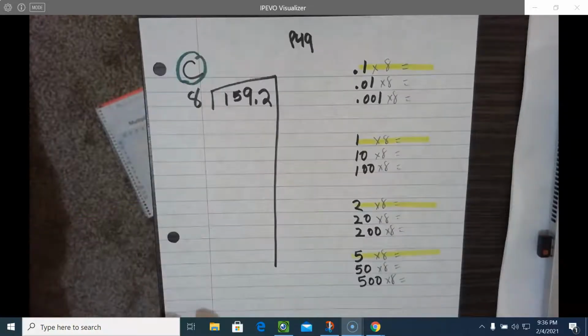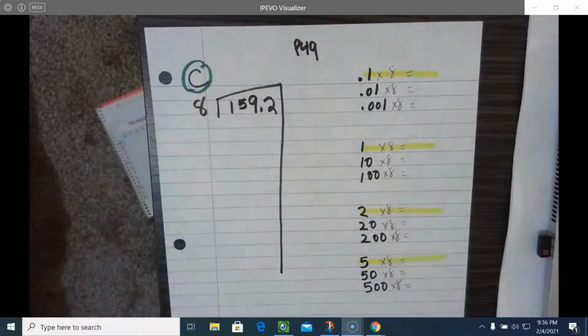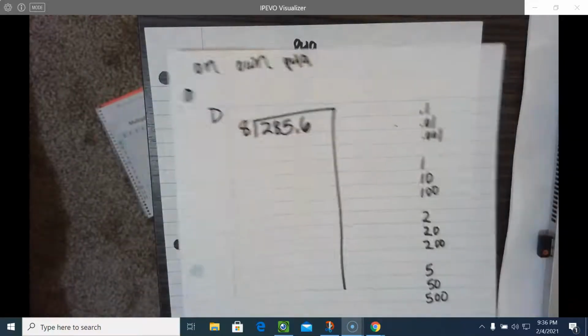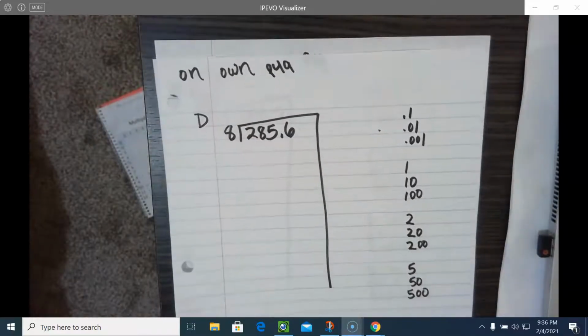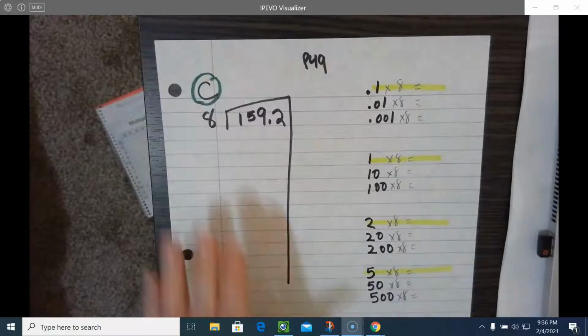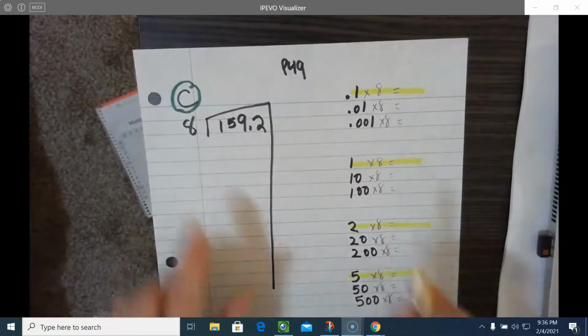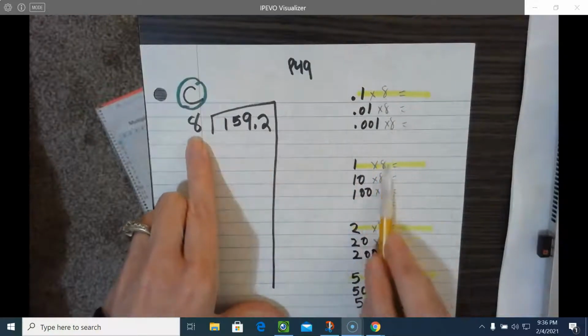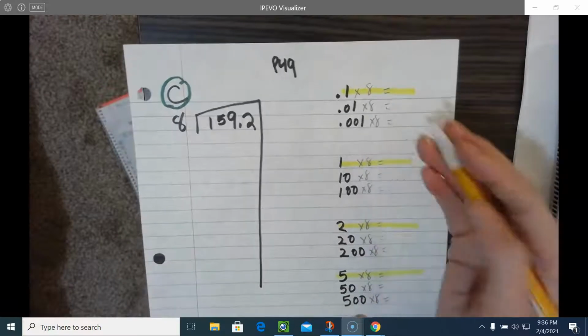All right, so C will be the last one that we will do, and once again, the D problem that you have set up, just put this one off to the side. This one you'll be doing on your own in just a moment. All right, back to problem C. We've got our ratio table set up. I have multiply by 8 all the way down, and then we'll go ahead and just make sure that you've got these filled in correctly.